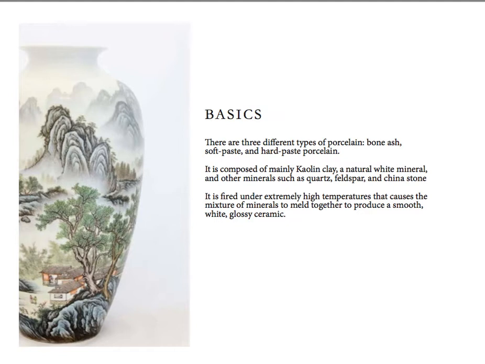What differentiates hard paste porcelain from the other types is that hard paste porcelain requires a very high firing temperature, which causes the smaller amount of minerals to melt into glass and combine with the kaolin clay to produce a finished product that has a very smooth and highly reflective surface. It's important to note that because the kaolin clay fuses with glass, hard paste porcelain behaves very similar to glass.